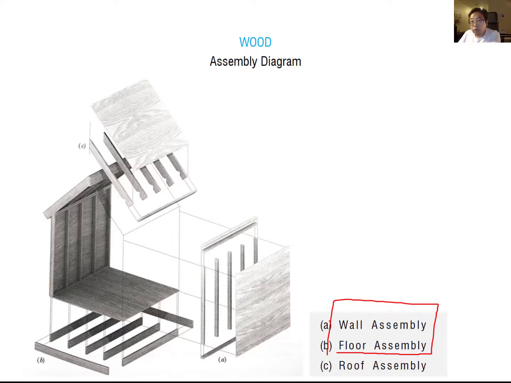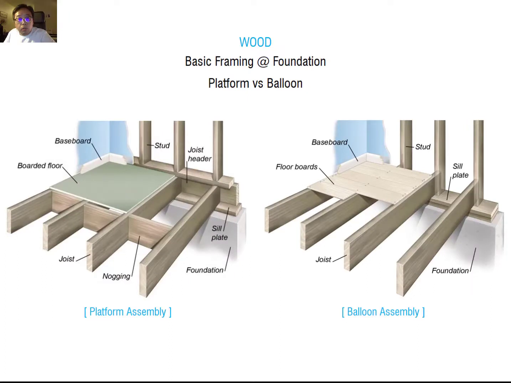It is very important to know about the concept. You should know what the difference is between these two framing systems. So now we talk about the two framing methods, platform framing and balloon framing. It introduces how the timber floor assembly can connect to the wall assembly. Okay, so there are two different options: the platform assembly and the balloon assembly.